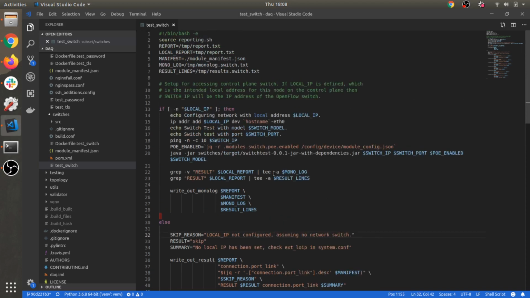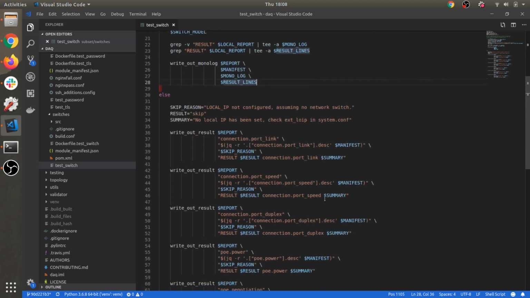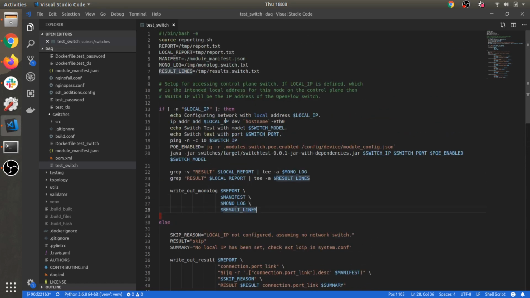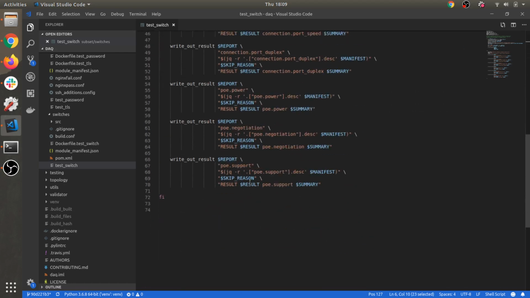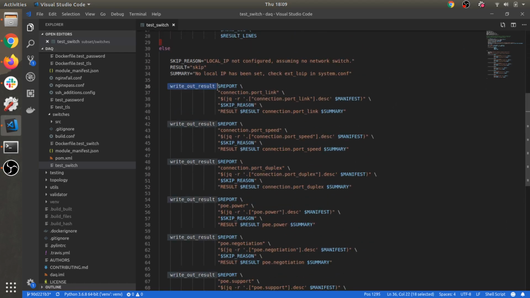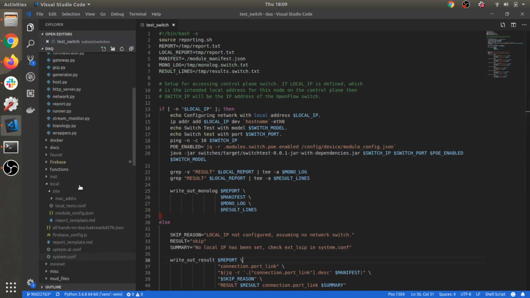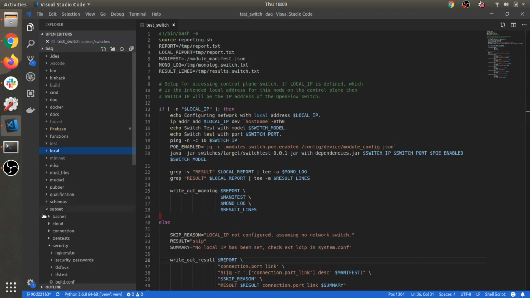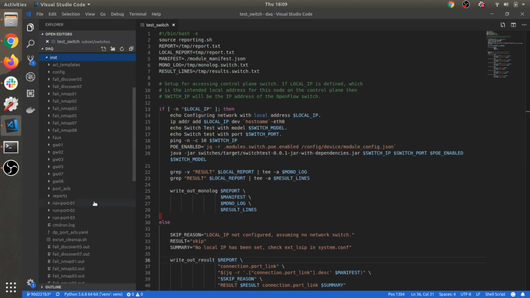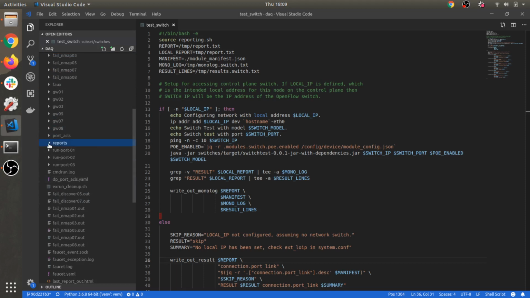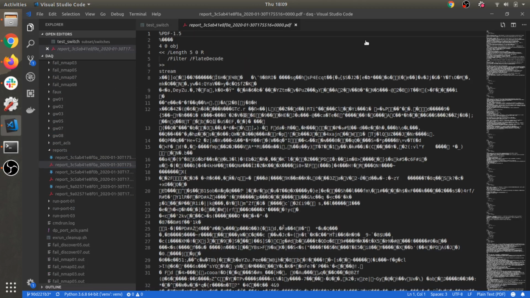And then the wrapper bash script, which wraps around the module binary, parses all the results from a report text file right here. So in this case, there's a monologue and some result lines, but the result lines for this particular bash script are here. The log is there, and then there are some bash functions which write the result out to the report. So if we have a look in the inst folder from that last run that we've already completed, we can see in the reports, the PDF one, slightly nicer to look at.